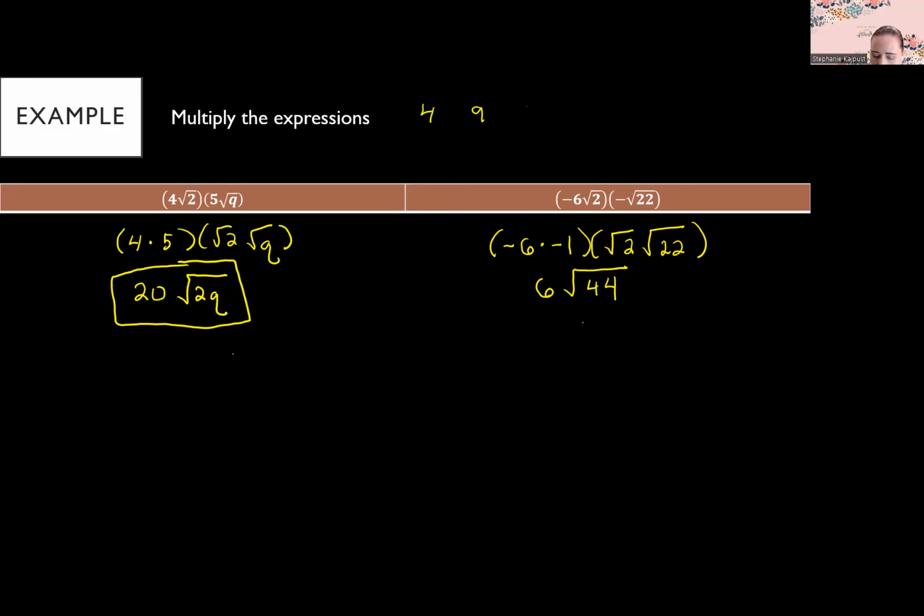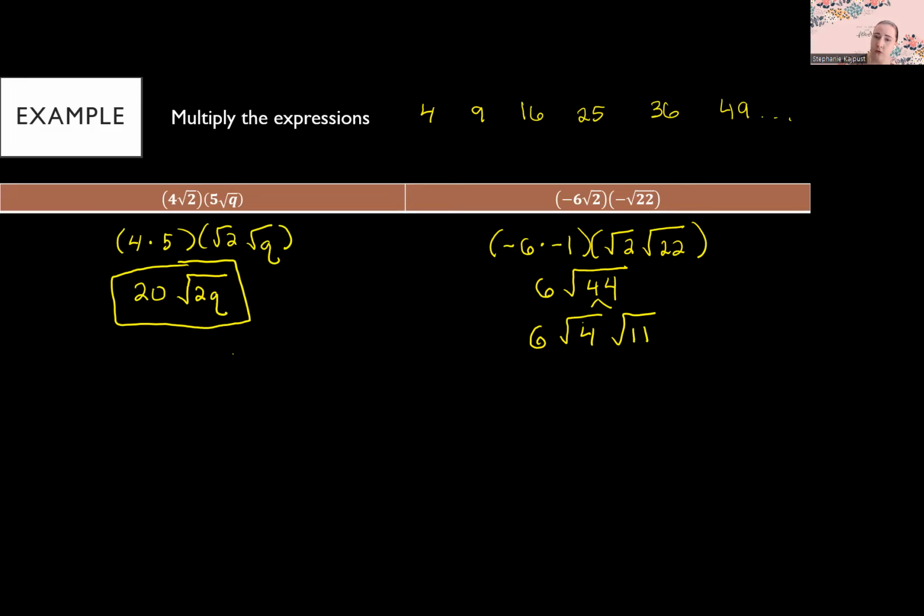So you want to know your perfect squares. 4, 9, oops, I missed 16, 25, 36. So that's 6 squared, 7 squared is 49. You want to know those numbers, and you always try the biggest one first because that will save you time. So 4 is the only one of those that's smaller than 44 that can go into it. So I still have my 6 in front, and we're going to split this up as the square root of 4, and then 44 divided by 4 is 11. So 11 can't be divided by any of those perfect squares, so that can't be simplified.